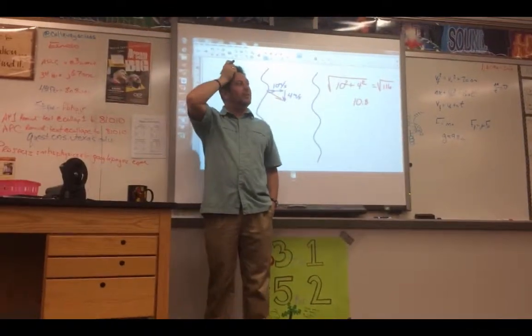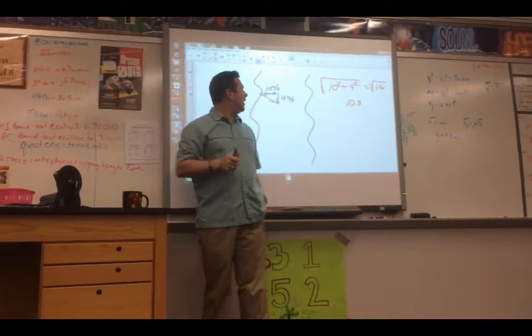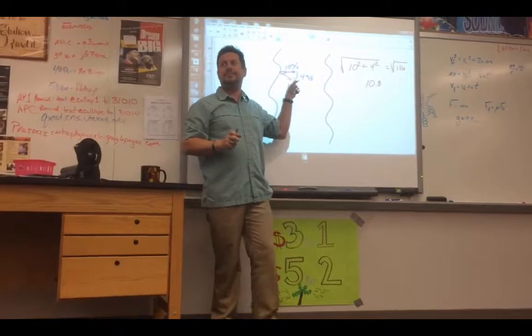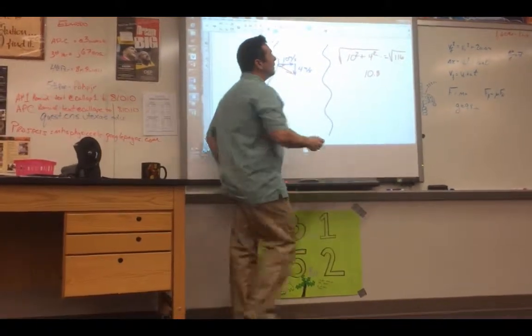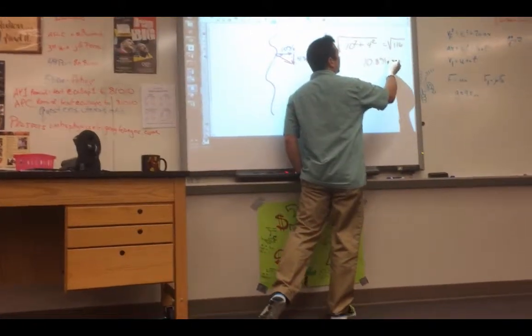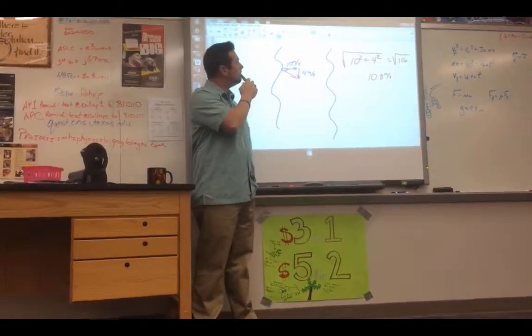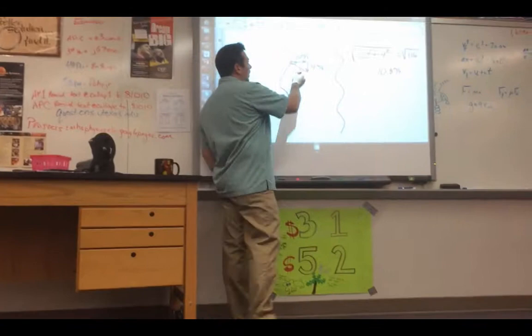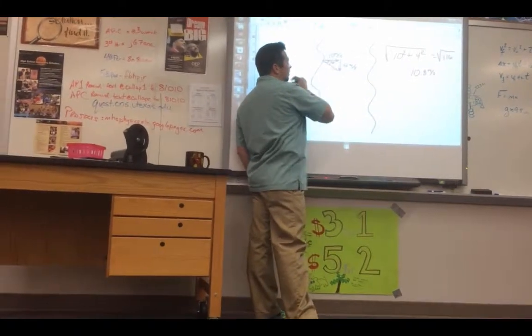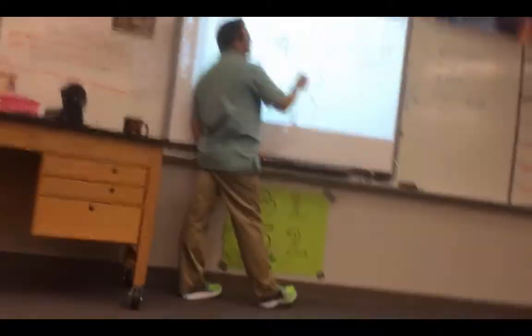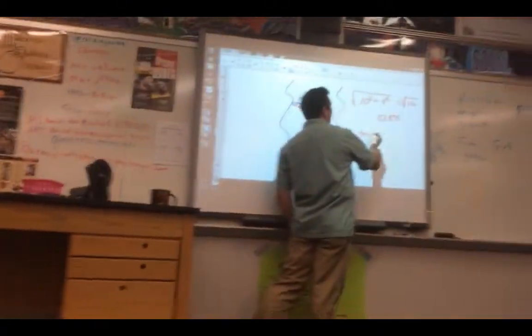So there is our speed, and it's in this direction, right? How would I figure out the direction? How do I figure out the direction of that velocity? It's going to be at an angle. That angle's right there, isn't it? So we need to find theta. You can take the tangent, or the inverse tangent.